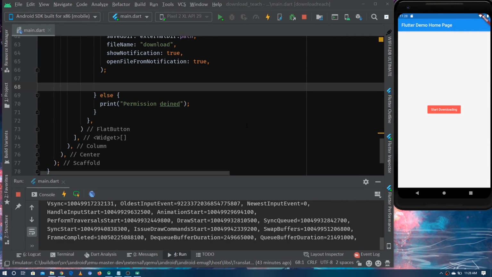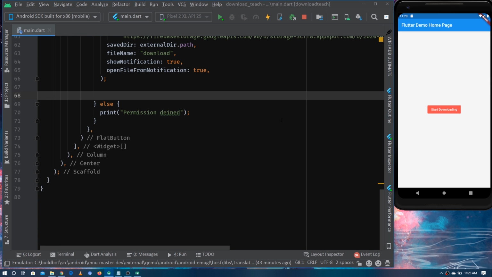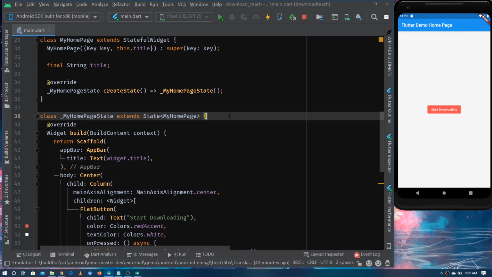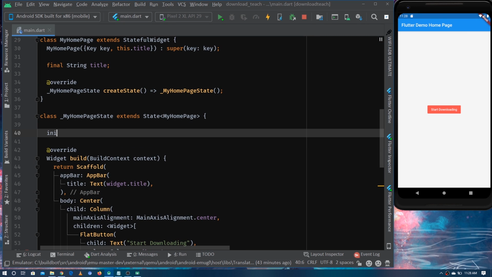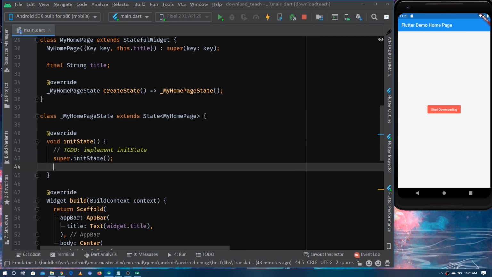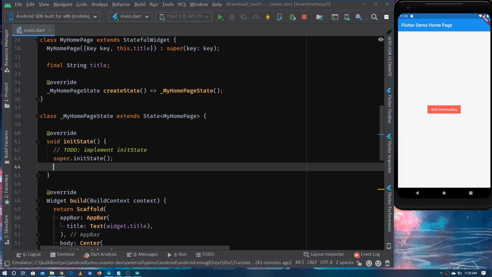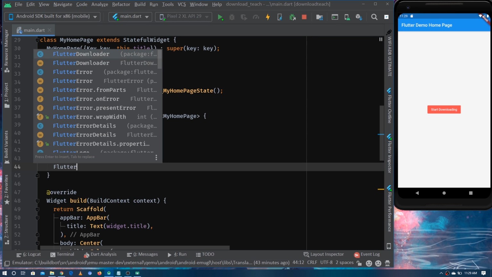So first of all, for getting the acknowledgement, we have to register a callback. For this, we have to go inside the init state, and what we can do, we have the plugin, what was the name of the plugin?